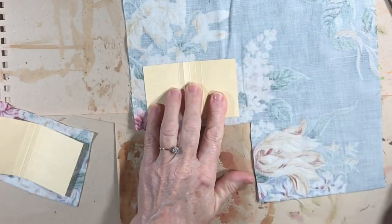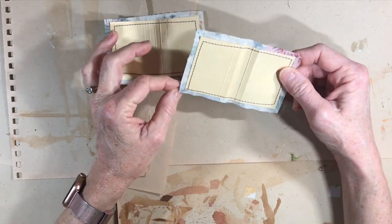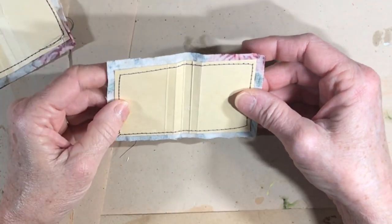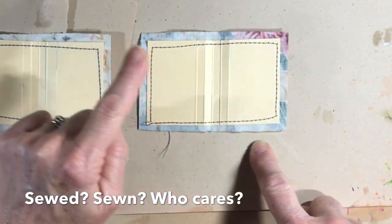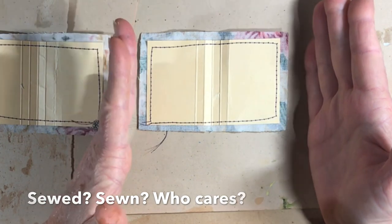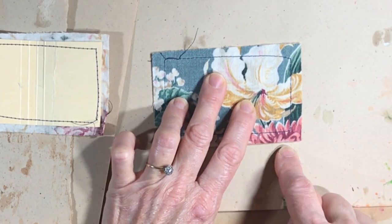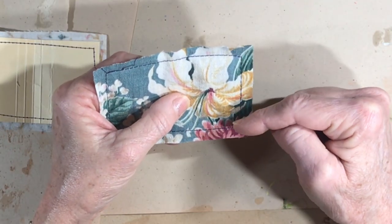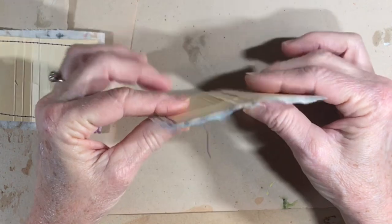Let's lay this out flat and cut a piece for this. I went to my cutting mat and used the rotary cutter after I did some sewing — I just made a stitch right around the edge, sometimes a zigzag stitch. Once I had this fabric sewed into place I took it to the cutting mat and cut about a quarter-inch margin all the way around, pretty neatly. I'm going to take another piece of fabric, lay this down on it, and cut exactly the same size so that I have what's going to go onto the inside.